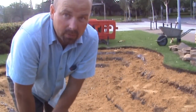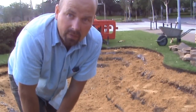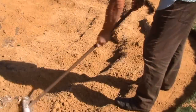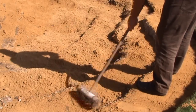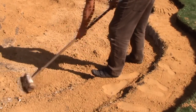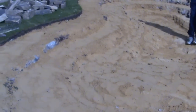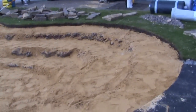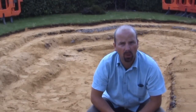We've got the sand in now. It's taken about 3/4 of a ton so far. So what we're going to do now is go around the sides with a rake and brush and flatten it out. Now we've got the sand pretty well spread out, we're going to put the underlay in.